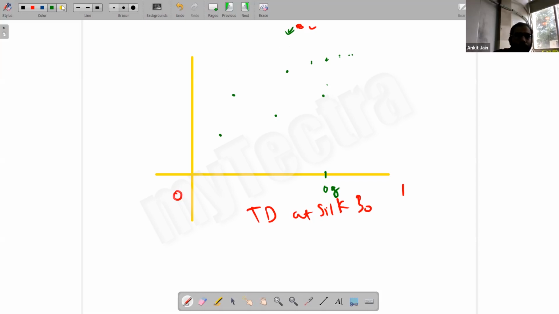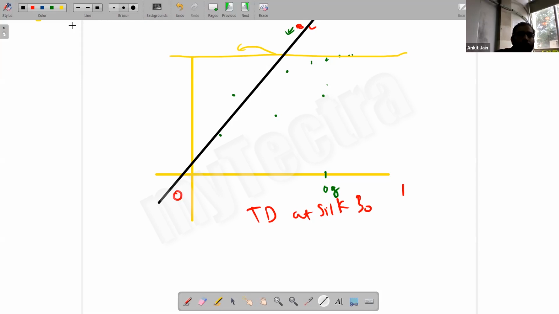But what will this do? It will bring my mean model up somewhere here. And in order to accommodate this, I may have to fit a regression line, which may fit like this, somewhere here, like this. Suppose, okay? Now, ideally, I should have got a regression line something like this. So the question is that till now your R square will be higher, right? Now, no, I'm not saying about R square also. Your R square will be higher.